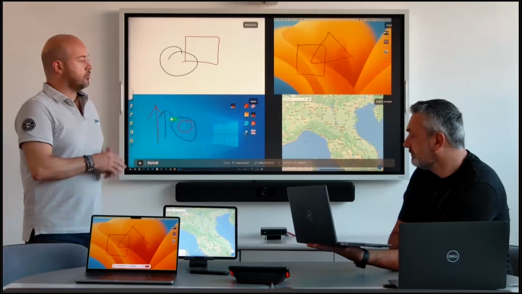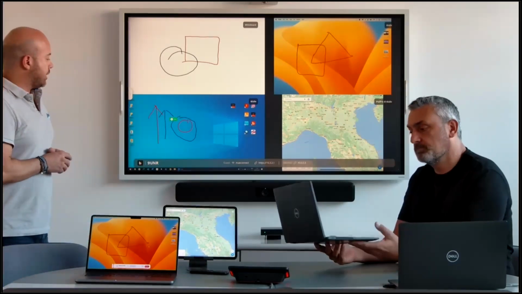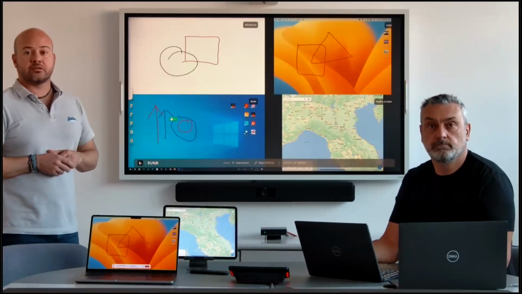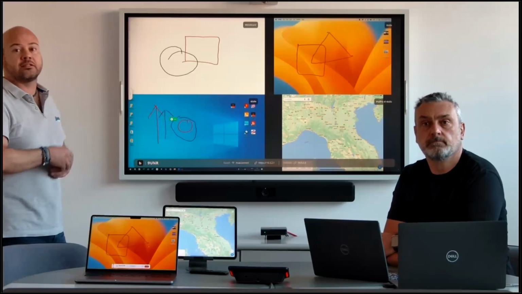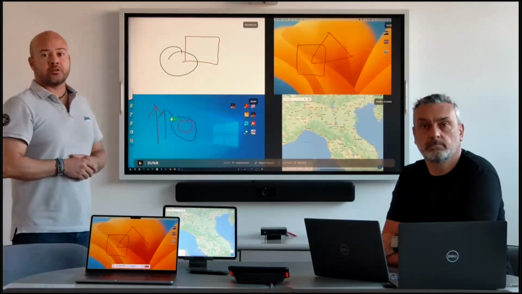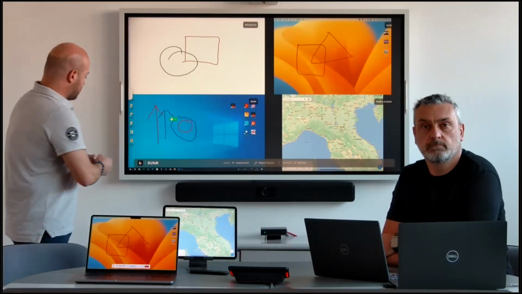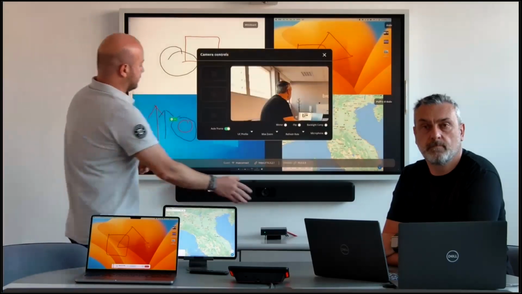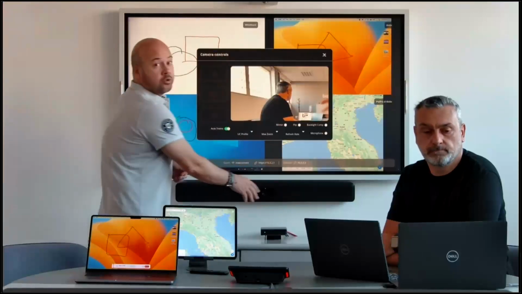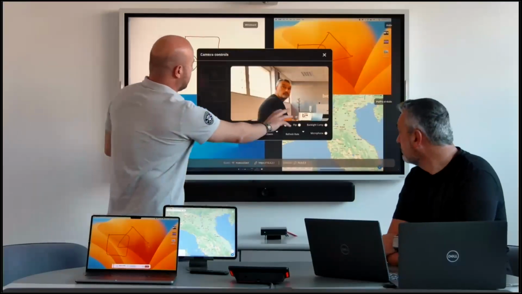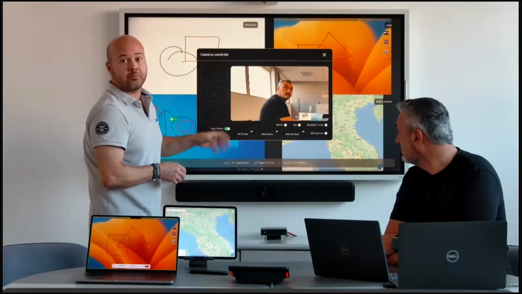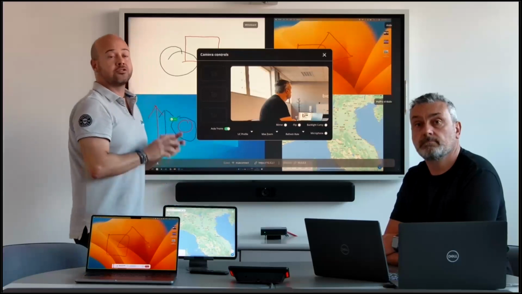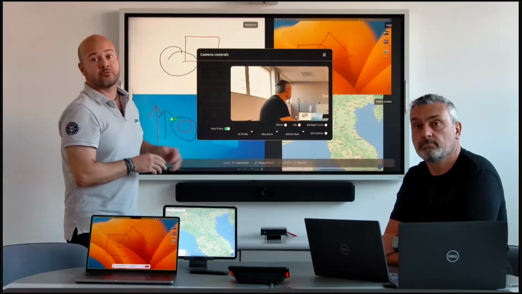So full control over the meeting content, the streams, but also control of the room peripherals. We already saw that we have the BBC 2500 connected. We can receive the stream with the UC client of our choice. From here, I can also have control of that peripheral. Now I'm seeing a preview of the camera, and I can choose if I want the auto frame feature to be enabled. I can mirror, flip, pan, tilt, and zoom the camera. I can store presets and recall them from here.